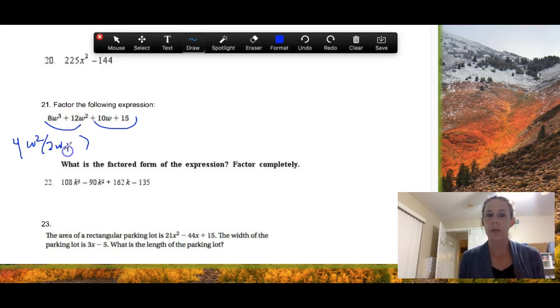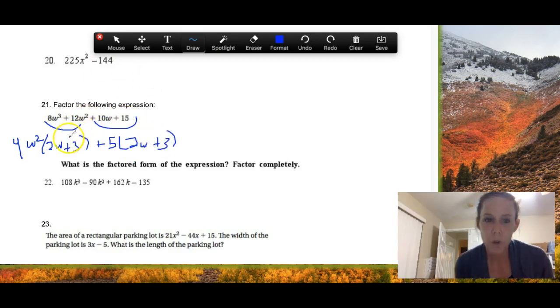Okay, here, divide a 4 out of here, it leaves me with 3. And I divided a W squared out. Well, W squared divided by W squared, I pulled that out already. So when I divide 4W squared out of 8W cubed, it leaves me with 2W. When I divide 4W squared out of 12W squared, it leaves me with just a 3. Go over here. What do these two have in common? If they have nothing in common, you just pull out a 1. But let's see. 10 and 15 do have something in common. They have 5 in common. They don't have a W in common. I can't pull that out, but I can pull out a 5. So I pull out a positive 5, and divide a 5 out of there, I get a 2W. Divide a 5 out of there, I get a 3.